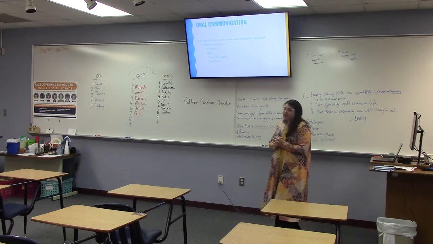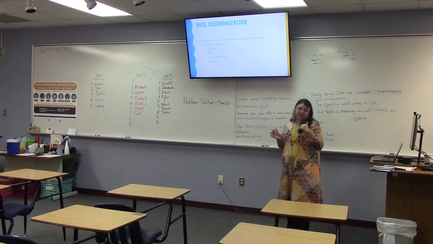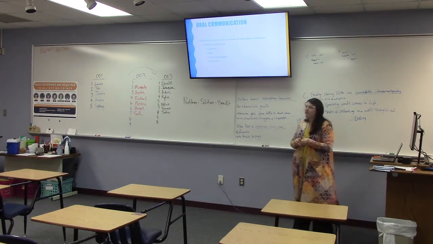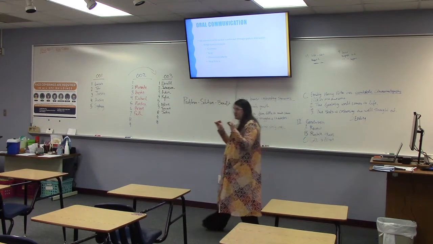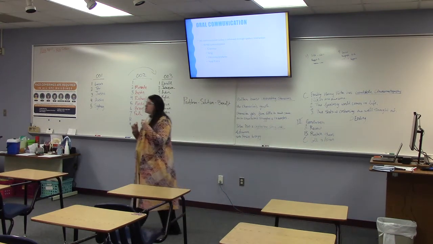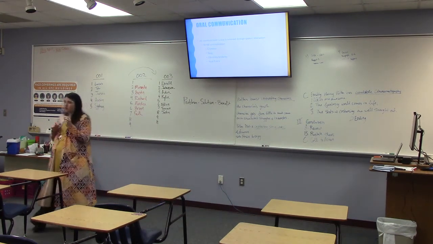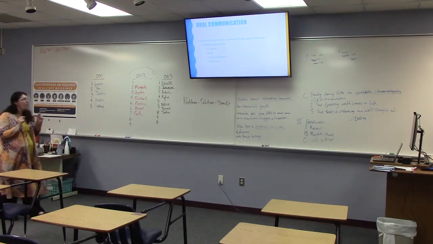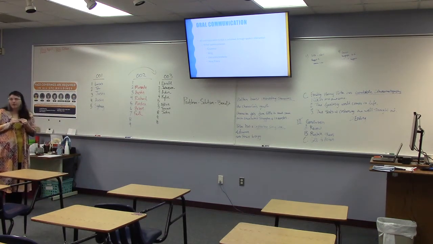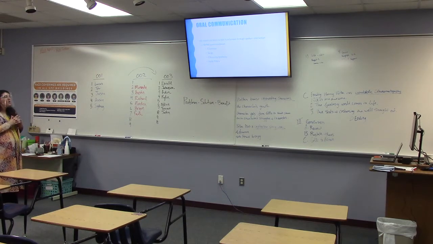So oral communication is separated into 3 different communication codes, which I graded on the first speech, but very lightly because you don't really know a lot about them. So the first communication code we're going to look at is verbal. Verbal is the words that you use. So any information or communication that's achieved through spoken interaction is verbal communication.